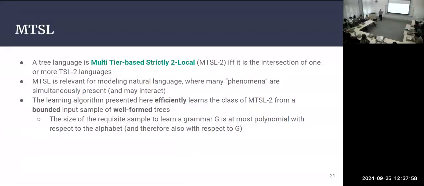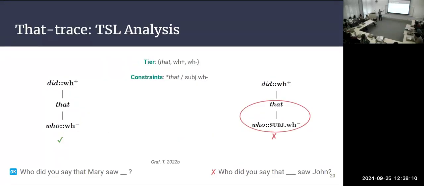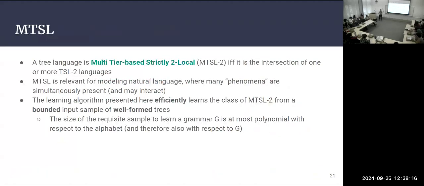Yes, and so each constraint in MTSL will be the symbols in the constraint, the relationship that they stand in, and the tier that is relevant, right? So if it's this one, the tier is just that and WH, right? And because it's multi-tier-based strictly local, you might have many different tiers going on. So different constraints might be blocked on different tiers. And can you mix and match dominance and sibling in a constraint formulation? Not in a single constraint because it's MTSL2, but you can have one tier that has multiple constraints that do different things. But a single constraint is only talking about two elements. So they're either going to be sibling or dominance. Those are the only types of relationships we can talk about.